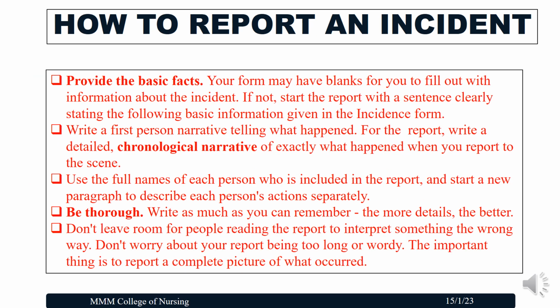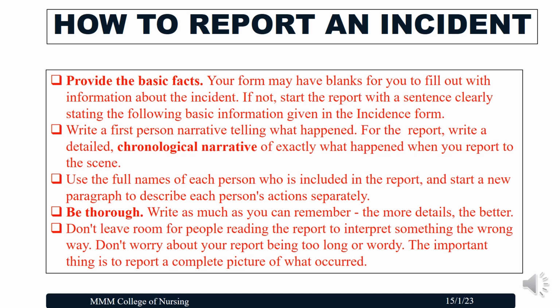Always provide the basic facts. What actually happened in the particular scenario should be entered into the incident report. Your form may have blanks for you to fill out with information about the incident. If not, start the report with a sentence clearly stating the information given in the incident form. Write a first-person narrative telling what happened. For your report, write a detailed chronological narrative of exactly what happened when you reached the scene.